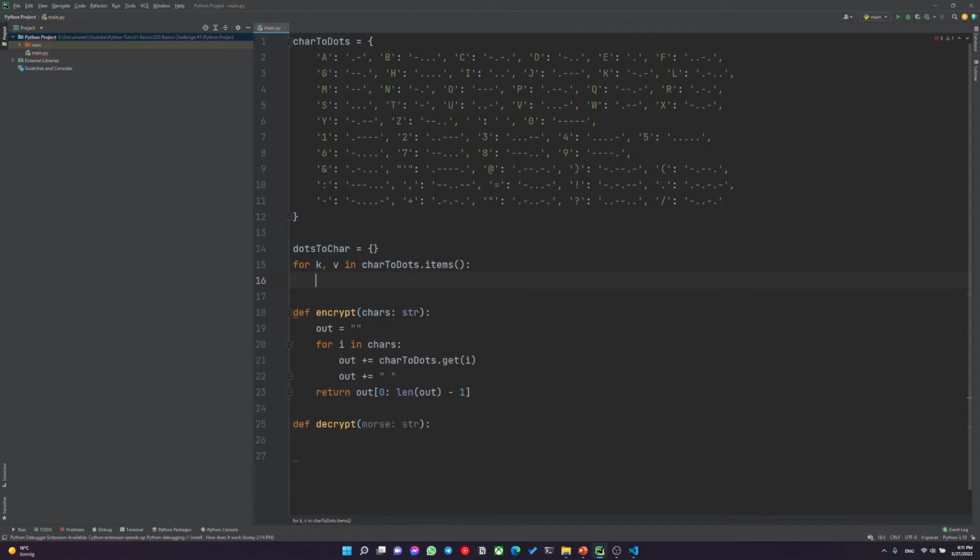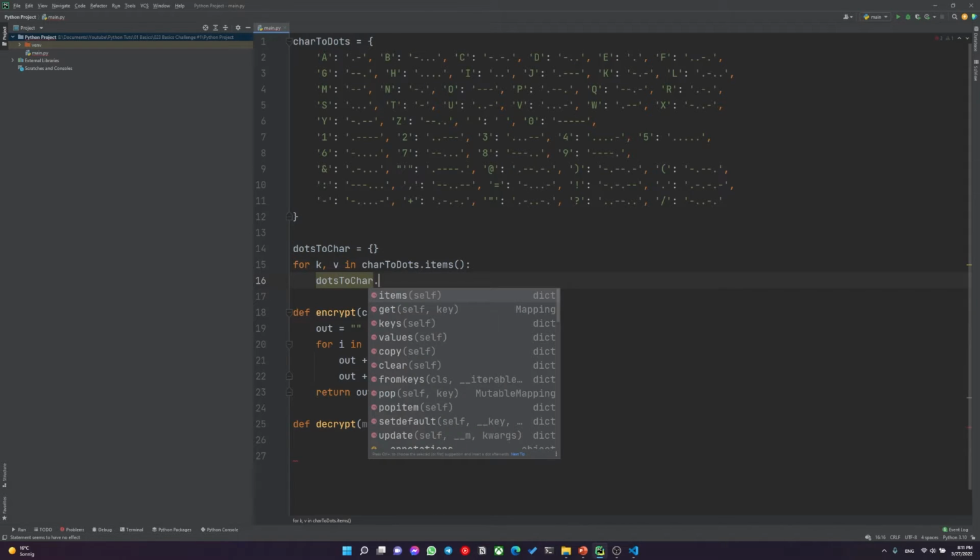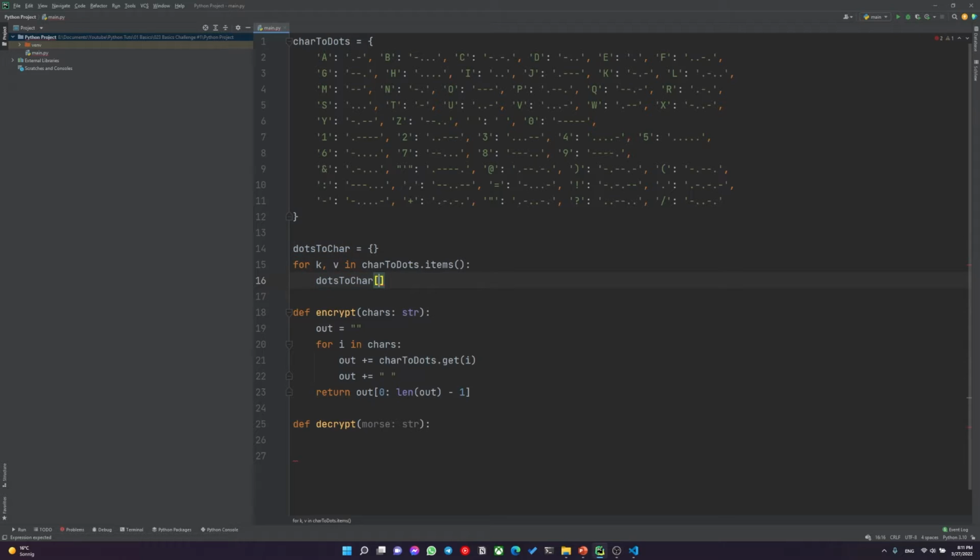And what I'm going to do with them is turn it around and put it in dotsToChar. So dotsToChar of that value is going to be equal to key. And I have my new dictionary right here.